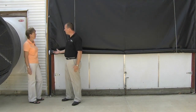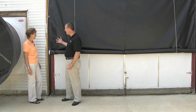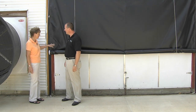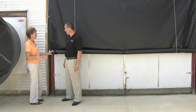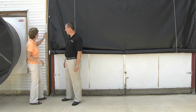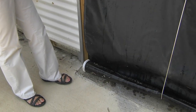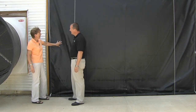Inside, you have the insulated brood curtain, where you can take a larger space and make it a smaller space to heat or cool. Outside, you've got this insulated door curtain. This is just the end door of our chicken houses — where they bring the chickens in and take them out. As you can see, it's got cracks in it, and once a fan comes on, it really pulls a lot of air. So we're trying to do every single step we can to keep air from getting into our chicken houses other than through the vent boxes. It rolls down to the bottom and we zip it all the way down, so it really works well to keep air out.